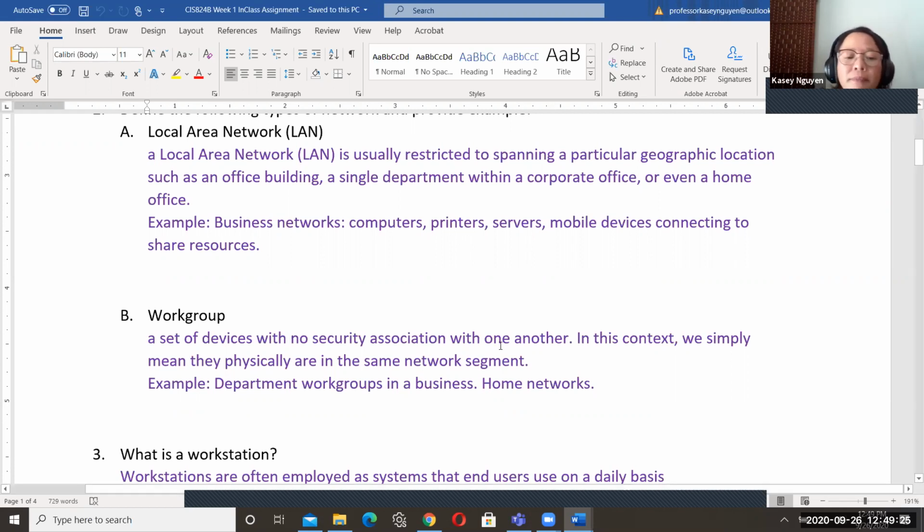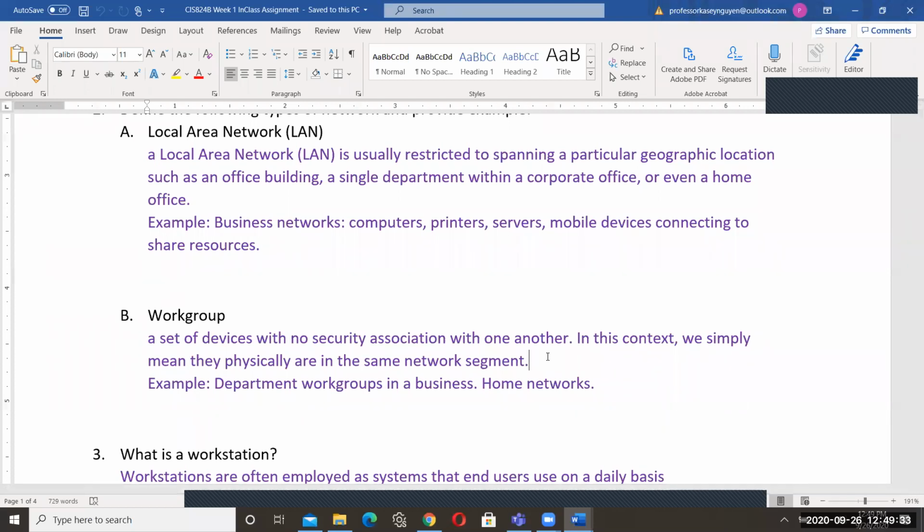Question? Yes. Is there a reason why we would set up two different network segments at home? Like if we wanted to do some kind of security on one segment or something? Yes. So if you don't want people to look at your files, if you don't want people to enter your network from another system, then you can put a firewall inside your home network. And I'm not talking about just using the router firewall feature or a software firewall.